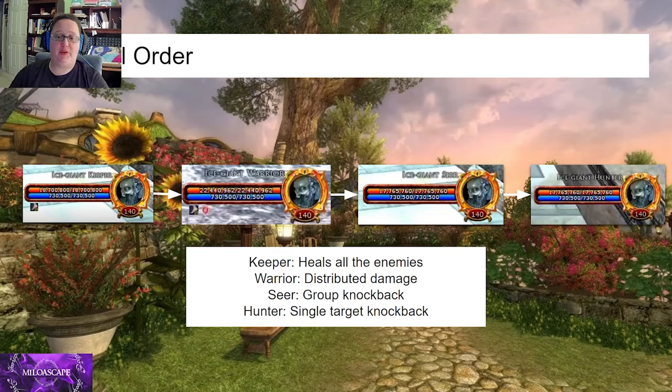So the kill order that we usually do is Keepers, Warriors, Seers, and Hunters. The reason being is that the Keepers are going to heal up all of the enemies, so we want to get them first, otherwise it just takes forever to burn down the others. Warriors do distributed damage, so they go second. Then the Seers go next, because they're just doing the group knockback, but as I explained, you can minimize that effect. And then lastly are the Hunters.